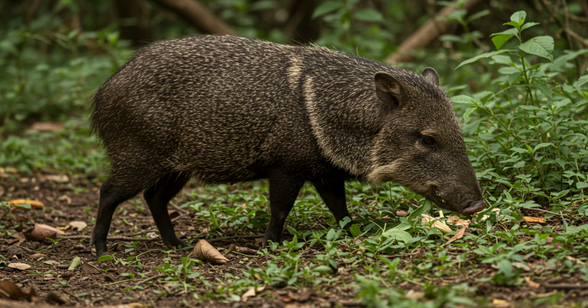Fascinating. And their rooting behavior is super important too. As they root around for food, they aerate the soil, which improves drainage and nutrient cycling. Is it like natural tilling? Exactly. It helps create healthier soil for other plants to grow. And of course, they're part of the food chain too, right? Oh, absolutely. They're a vital food source for larger predators like jaguars and pumas. So they're playing a pretty important role in keeping their ecosystems healthy and balanced. Couldn't have said it better myself.